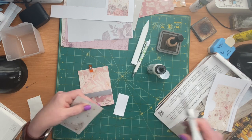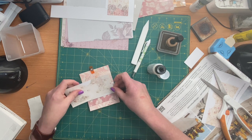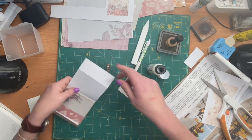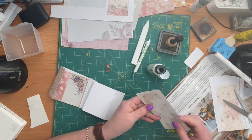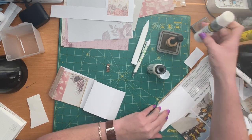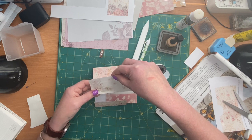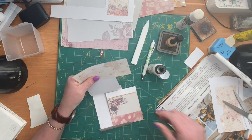You can save these little papers for stamps. That would be perfect for one of the stamps that I've got. But see right here, there is a notch for that. So I'm going to try and put this one right there. Actually, I'm going to do two separate ones. And I didn't mark this one because I'm just going to lay it down to where I can see. So I'm looking at the light coming through here as to where I want to position it.